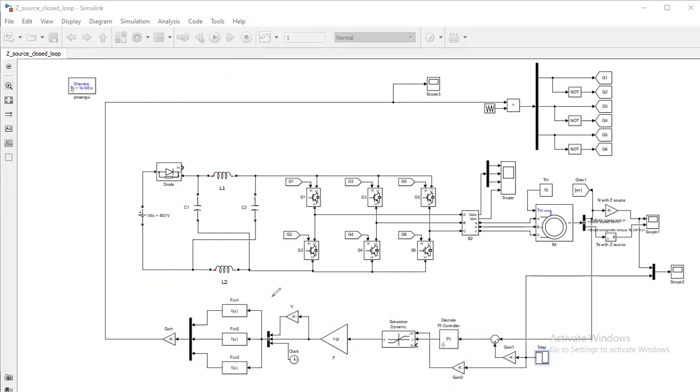Now you can see. You run this and observe the result also.